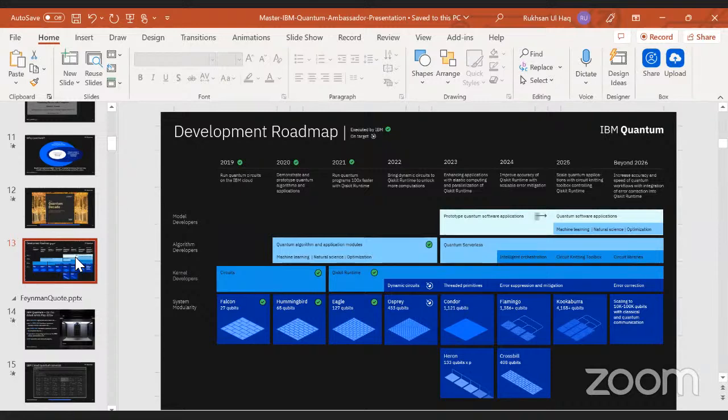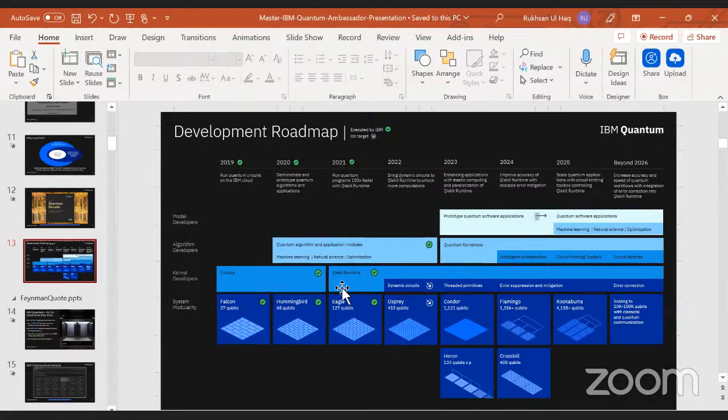Okay, and in terms of the development roadmap, I just want to recall that IBM quantum computers became public in 2016. That's when they made it public, what is nowadays called IBM Quantum Experience. You can create an account with IBM, and they used to give you access to maybe 4 or 5 qubit machines. But since then, you can see that year after year there have been many developments, and we are in 2022.